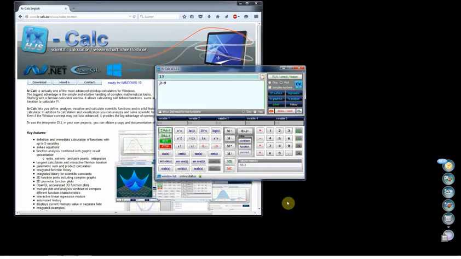The program itself starts with a window which looks quite much like a scientific calculator. We have different sections in this window. For instance, the most important one, which is this editor field, where we have to type our calculation.